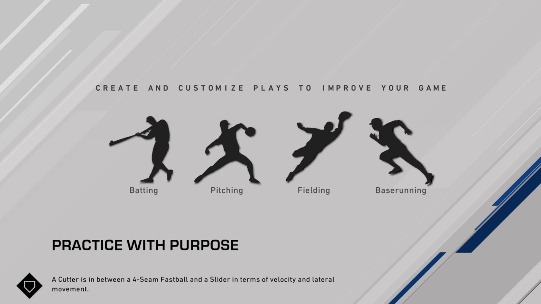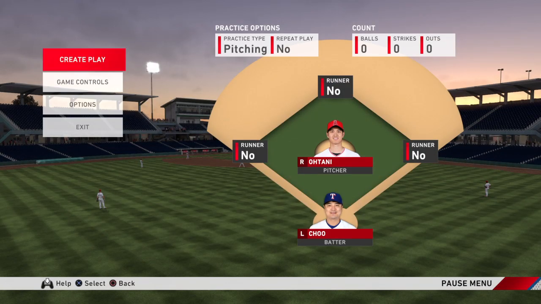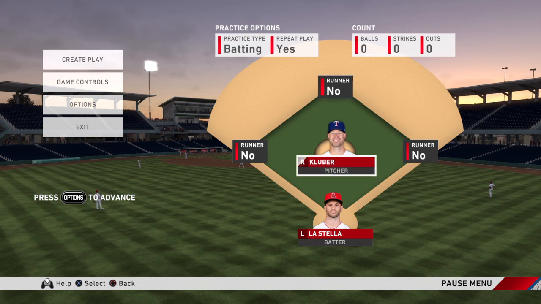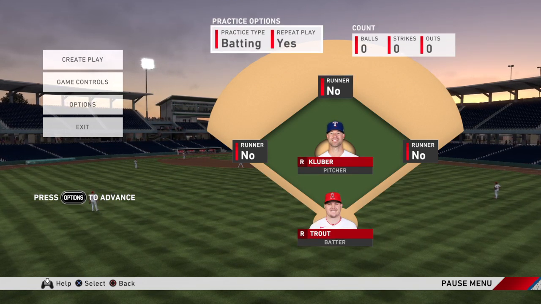This will be on Legend, but now Legend Online is different from Legend offline. There's a lot more break in the pitches online, a lot more velocity. It's overall harder, but Legend offline is still pretty tough, especially if you tinker with the sliders a little bit. So let's set this up. I'm just gonna have it where it keeps throwing. I'm gonna put repeat play in just so I always have Trout up. That doesn't matter. So we will have Trout there.